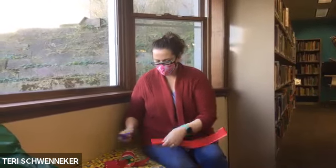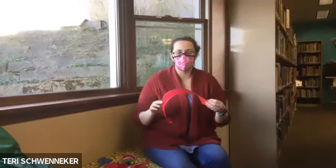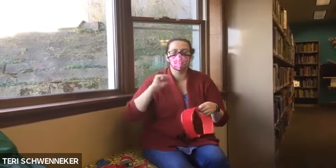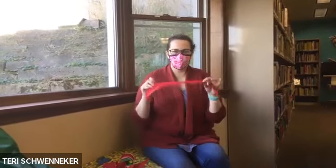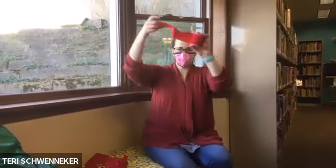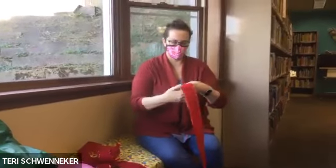Now, if you'd rather not do this, you also can use a pipe cleaner or a bit of string or a piece of wire, but I really like having the ribbon because then at the end it creates double tails if you do it right. It looks really pretty. So next I'm going to take my spool and I'm going to grab it because it can just be down there.